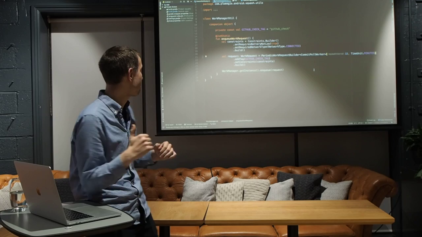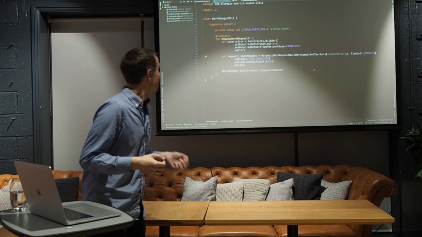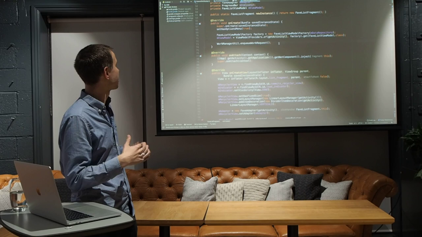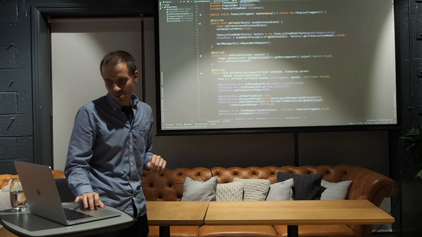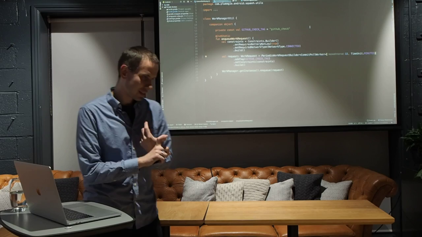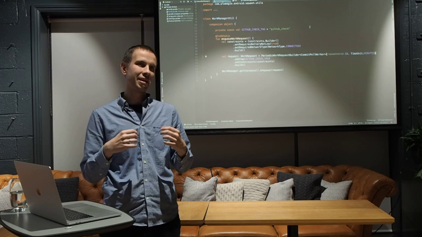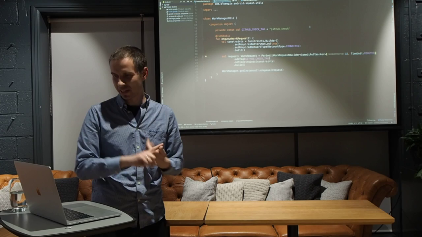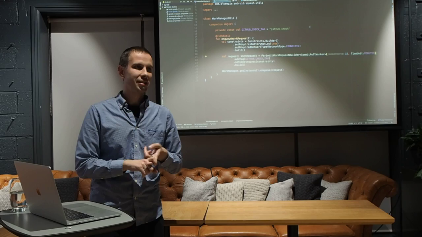So if you want to schedule that using WorkManager, this is the fragment in which the commits are displayed, and work is done in a helper method inside a util class. The first thing you have to do when you want to schedule work using WorkManager is to specify constraints. So this is the constraints variable, and there are different types of constraints that you can provide. For my use case, I'm providing a battery level constraint, and I'm also providing the required network type constraint.